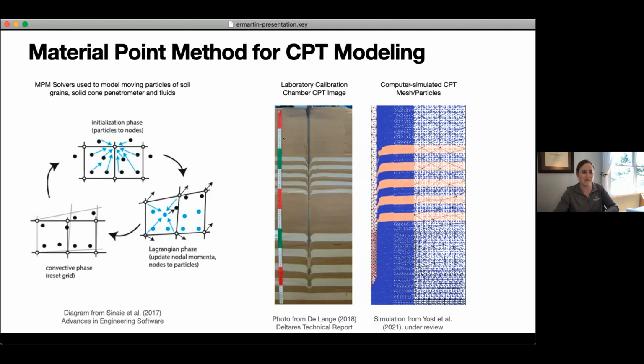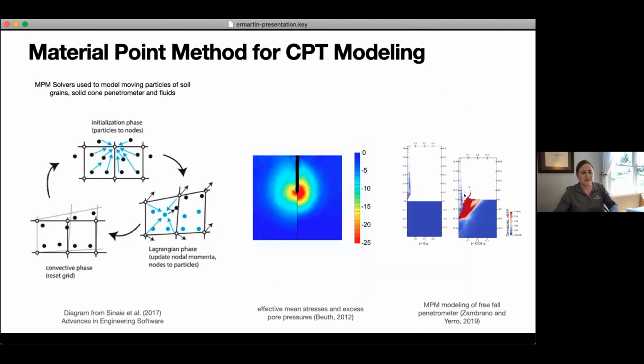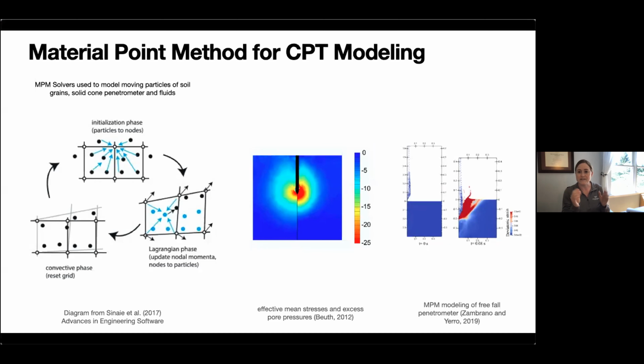You can even see in laboratory testing, when you've got these alternating thin interbedded layers of clays and sands, that we're getting that drag down of the materials. And that process makes it a lot harder to model what's going on. We can see also that as our cone penetrometer goes down into the soil, if we were to measure our strain at every point, we get this bulb of strain and stress around the material. That means that even the materials that aren't directly touching our cone penetrometer are affecting our measurement. It's basically blurring it out.